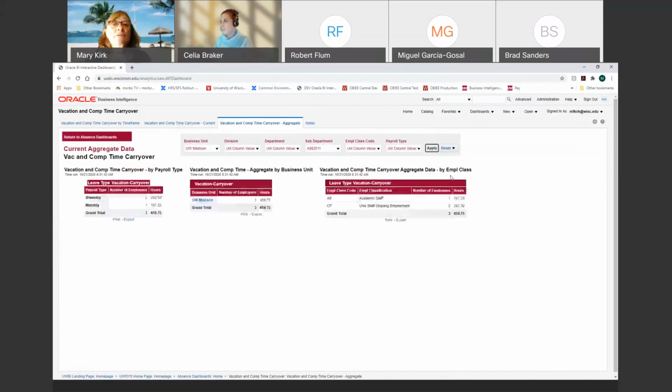Hit apply, and it returns to me some aggregate charts here. So it's showing me for the people in this sub-department, what are the vacation carryover, number of employees and hours, depending on the payroll type, the business unit, or the EMPL class code.